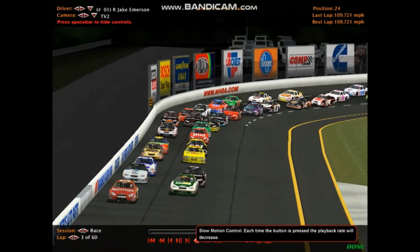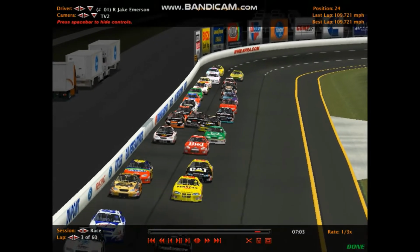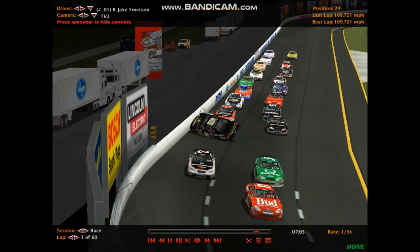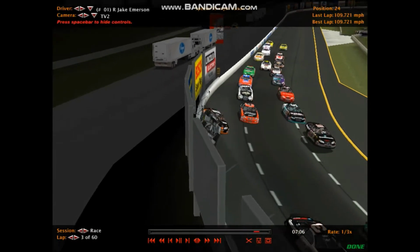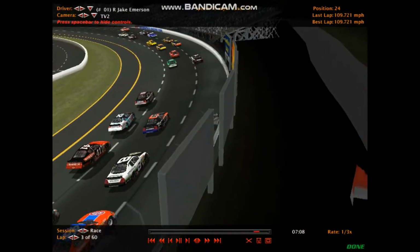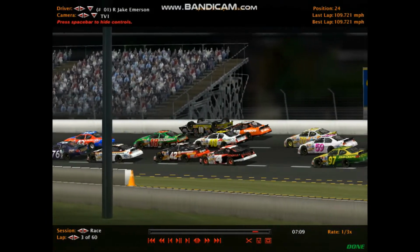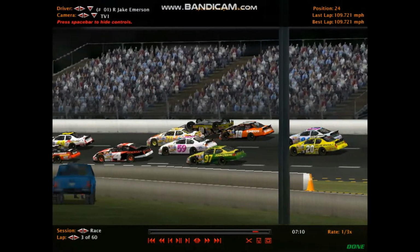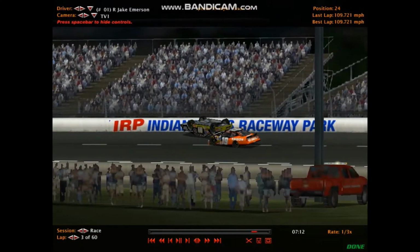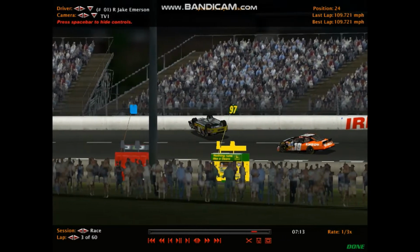Take a look as to what happened there. Emerson was running inside of Kate Anderson for position. He squeezes Kate between himself and Rob Evans. Kate gets away unscathed though, but Evans and Emerson, that's not the case here. Emerson's car ends up on a slider right there. There's a better angle right here. And it's almost like Evans is just bulldozing Jake Emerson's car. I don't know what that's all about, though. I'm sure Rob not the least bit pleased with Jake Emerson after this whole ordeal.